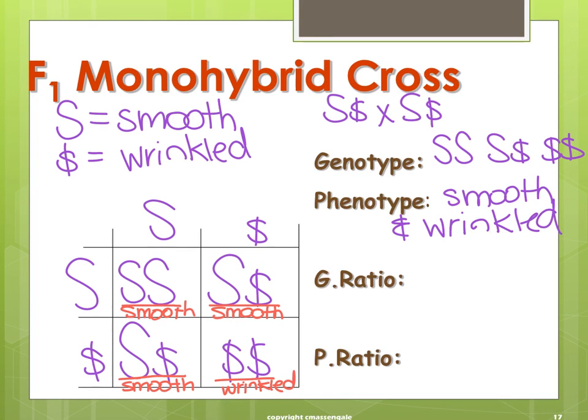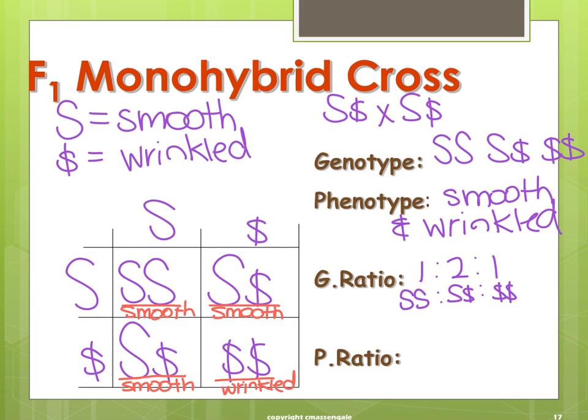What's our genotypic ratio going to be? In this case, I'm not going to use percentages. I'm just going to use numbers. My genotypic ratio, I have 1 to 2 to 1. Now, when you write out a genotypic and phenotypic ratio, you need to indicate, again, what those genotypes or phenotypes are. So when I write it, I always write the numbers on the top and then underneath it, what they are. So that means I have 1 homozygous dominant, 2 heterozygous, 1 homozygous recessive.